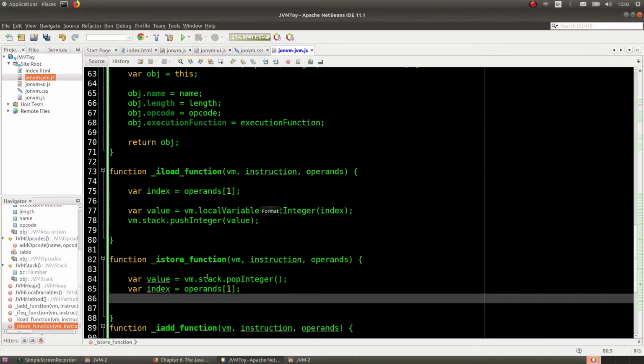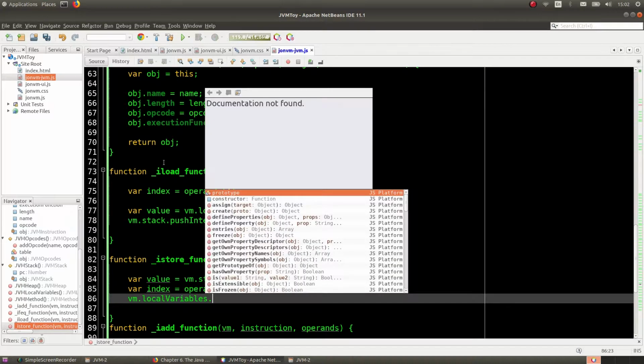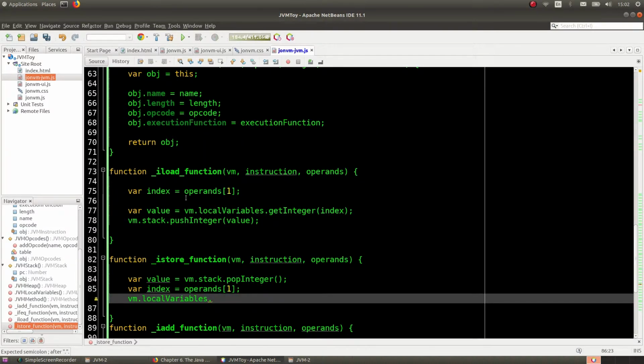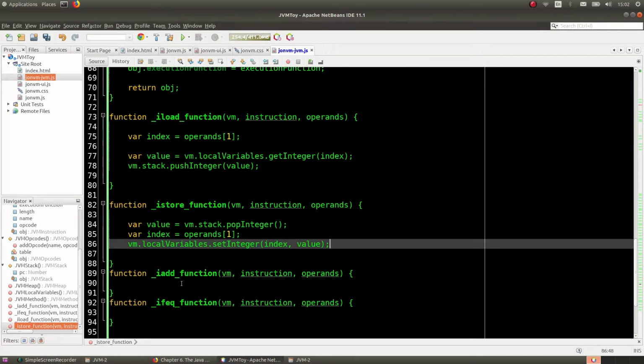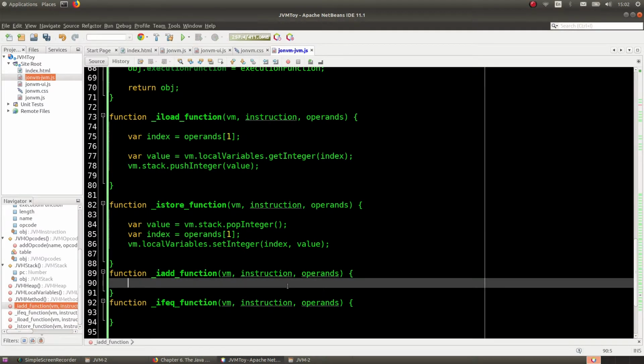And now what we're going to do is vm.localVariables, let's say setInteger, and integer value. So what we've done is popped it off the stack, we've gotten an index in the local array and then stored it back into the local variables. Cool, that seems simple enough.